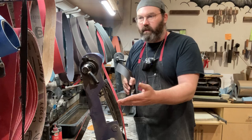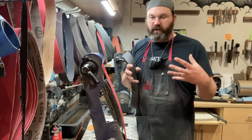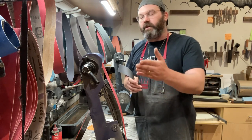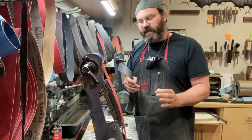It's okay to do it, but if you're sitting on it and sitting on it and doing a million passes, you're just removing so much steel. Then you look at the burr and you're like, oh, my burr is huge. That's generally because you're over grinding it. The goal of what we're doing here is to remove the least amount of steel possible.